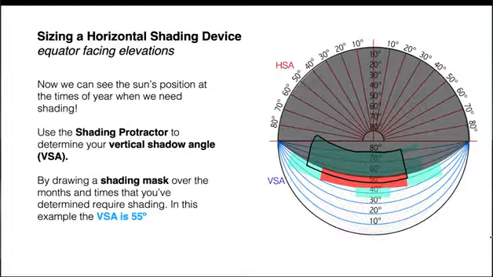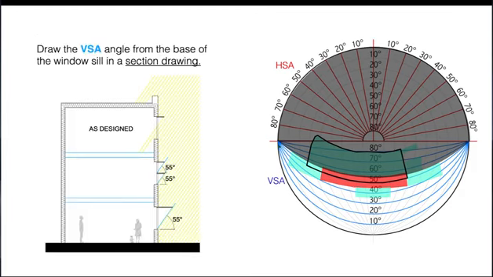Now let's look at what this VSA actually means. So we talked about it in showing in section, and what it's going to look like is this. We've chosen a VSA of 55, so we can see that that angle 55 is the angle of the sun, which will be shaded by our device. And what we're going to do is we're going to draw an angle from the bottom of our window, again, that's from the bottom of our window. We're going to go up 55 degrees here, and extend this angle line all the way past the window.